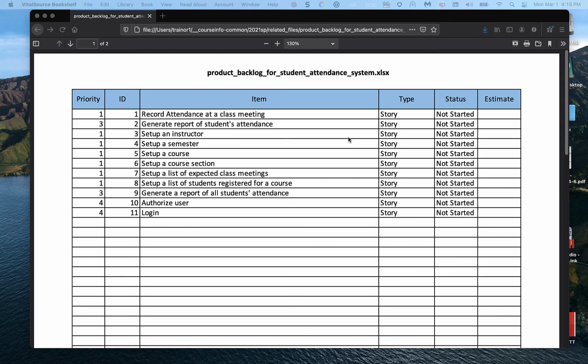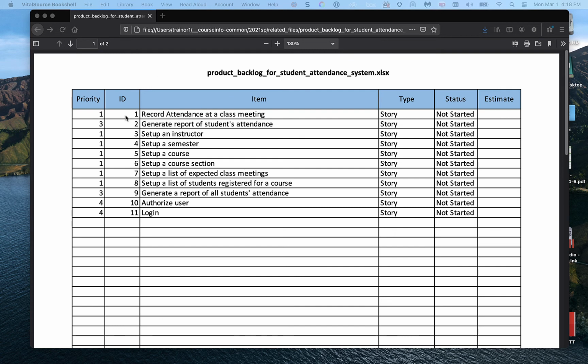And the way I came up with the priorities was this. Priority one was finding a way to get all the data into the system, like the tables: instructor, semester, course, all that kind of stuff.